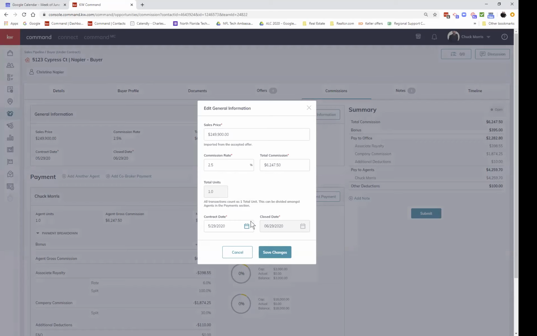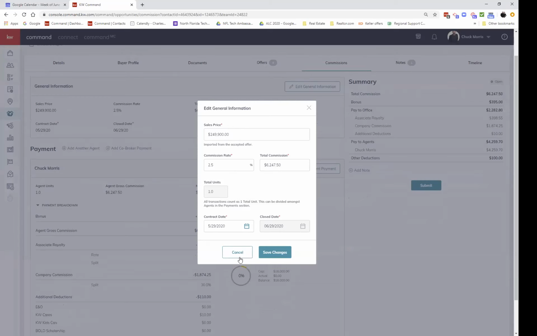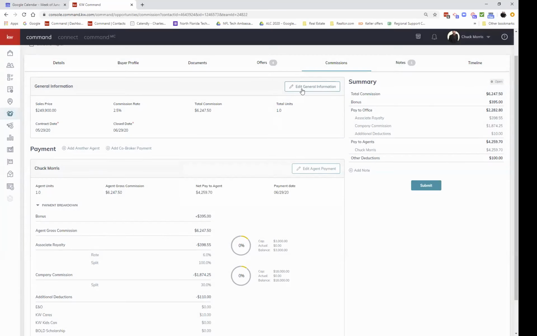Put your sale price in there if you need to make any changes. This is new because what used to happen is we'd have to go back to the offers, remove the acceptance, make the change, make sure it didn't change everything else, and then come back in and do the commissions. And that could be a very difficult scenario to work with.